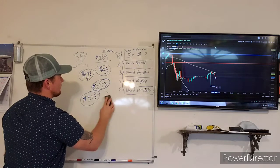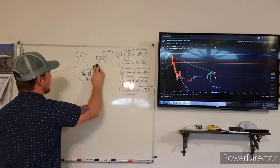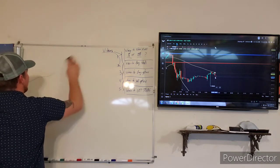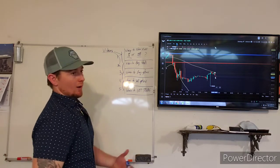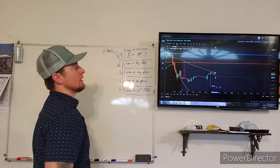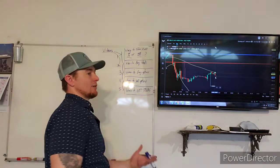But in the moment, if this trade pops back up to even a negative $20 loss, and I see that the chart feels like it's confident, and I'm liking how it's going, and I feel like it's gonna close in the day around 287 or higher, I'm gonna realize all of the profit on that trade. So it's gonna go from negative 58 back to like 10, 20, $30 profit.